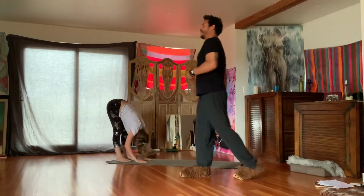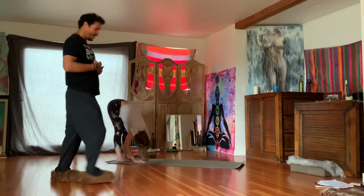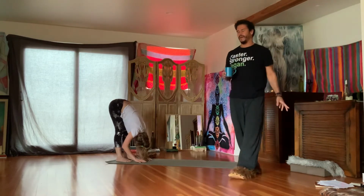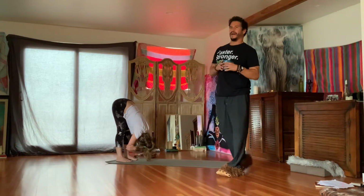A couple breaths here. So use this breath, this prana to re-energize, reset. More blood to and from heart, lungs, muscles. And then walk your hands back out to that plank.